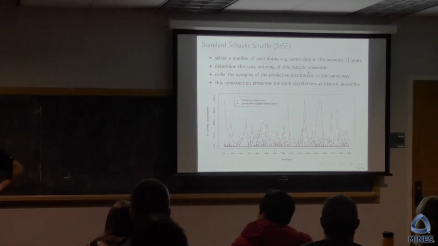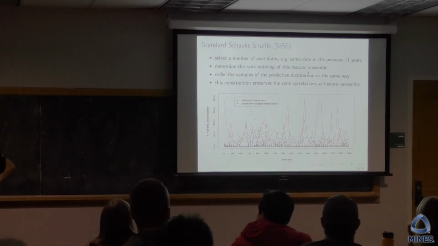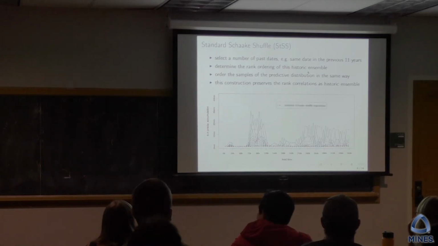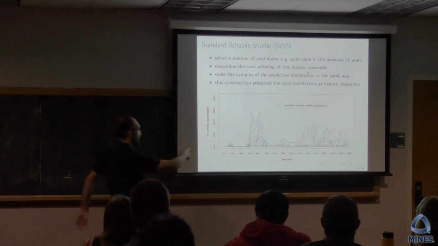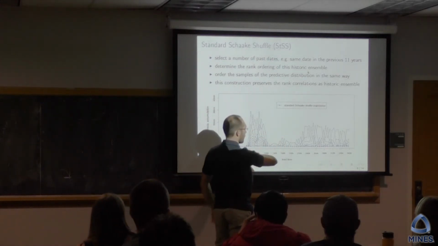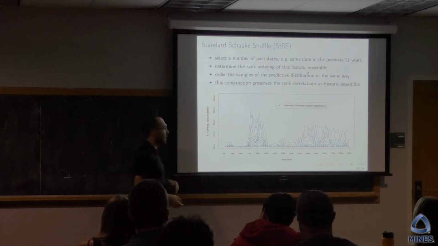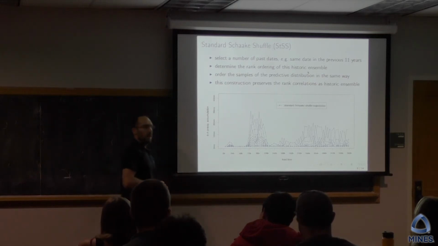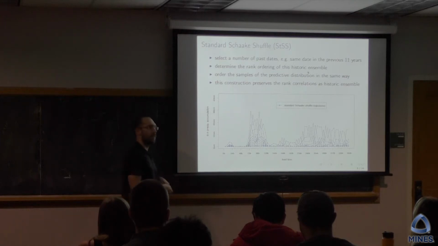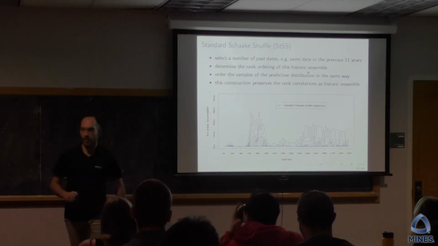So here's just to complete this example. These are the historical trajectories, and if we impose the order on our quantiles, this is the temporal trajectories that we get and that we now use as our forecast ensemble. These are now 11 scenarios that describe the anticipated weather over the next 15 days, and we can feed that into the hydrological model.